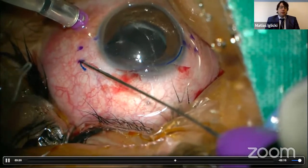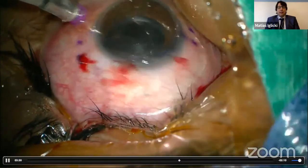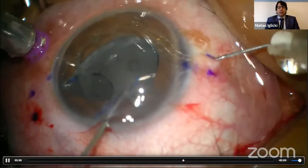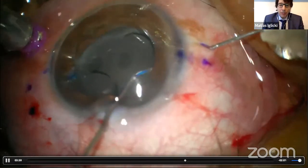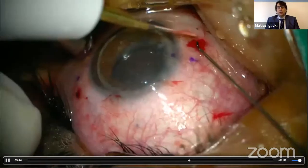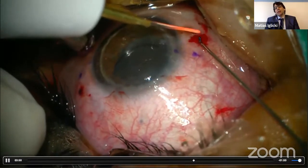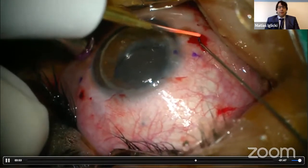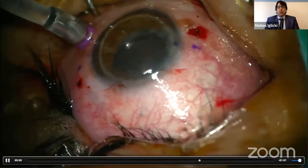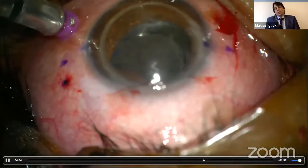And the first question I saw on the Zoom was: how big is the button? We will discuss that at the end of the talk. The same thing we do with the second haptic. Let me show how easily the haptic goes inside the lumen of the ultra thin wall needle from TSK. I think nowadays we strongly believe that this needle is the best for ophthalmology. And thank you so much to TSK for thinking about ophthalmology as well. TSK is very well known for aesthetics and medicine in general, but now they are focusing on ophthalmology, luckily.